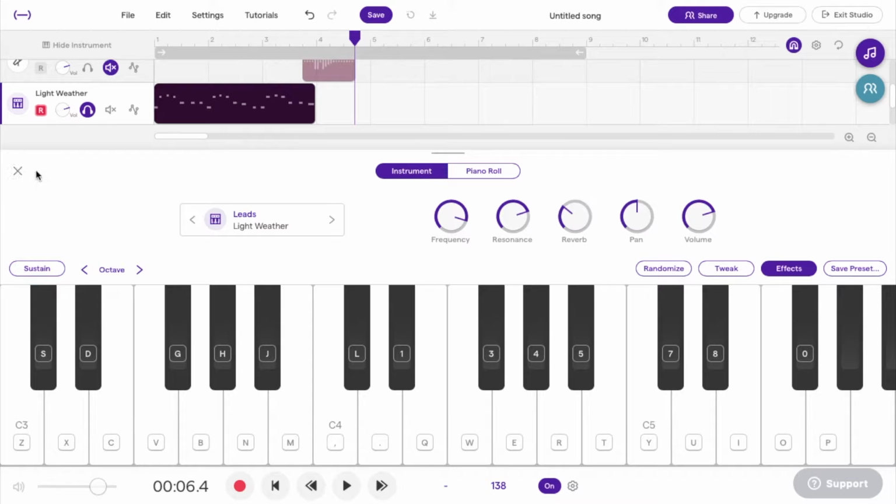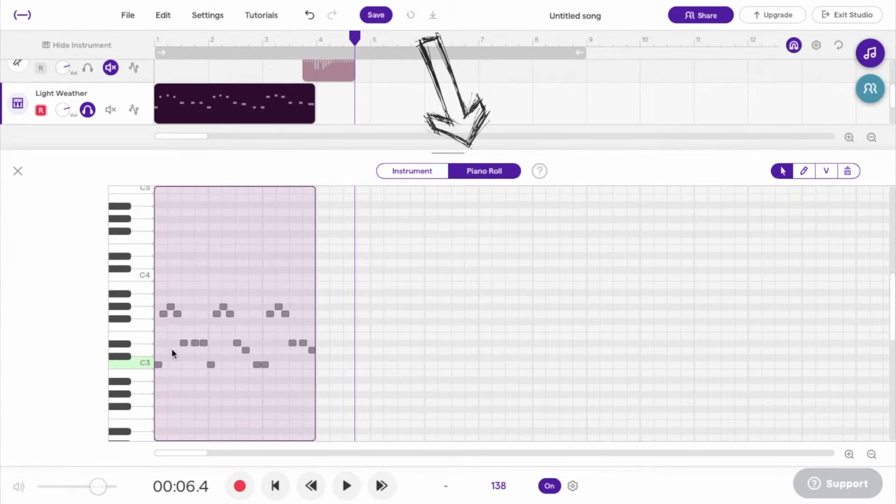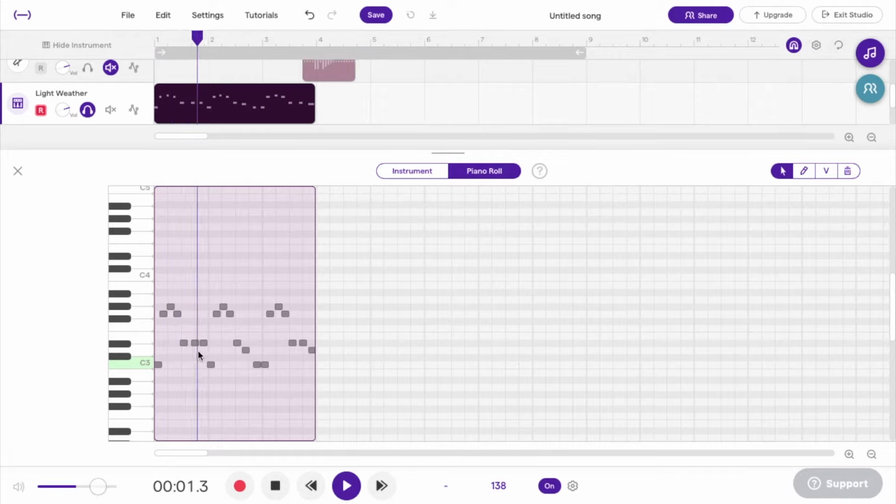If you're happy though, we can tidy up the rhythm with synthesizers and with all software instruments by clicking on piano roll. So this is what I've just played in. I'm going to go back here to the start so you can see what's been played in. The timing is a little bit funky, so there's something really useful that we can use to help snap the notes to the grid and make it super correct timing wise.